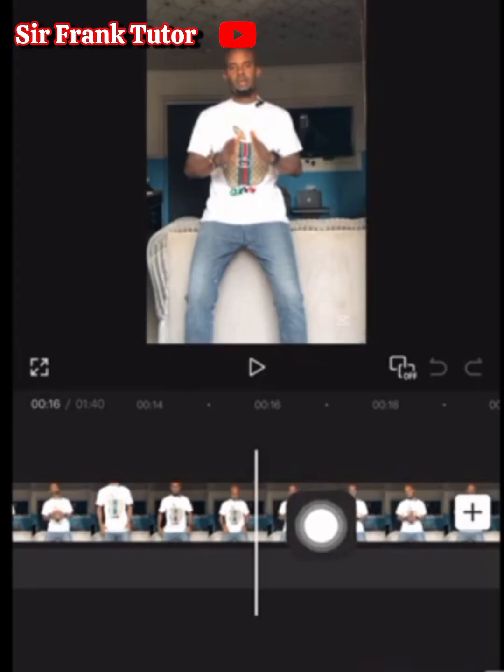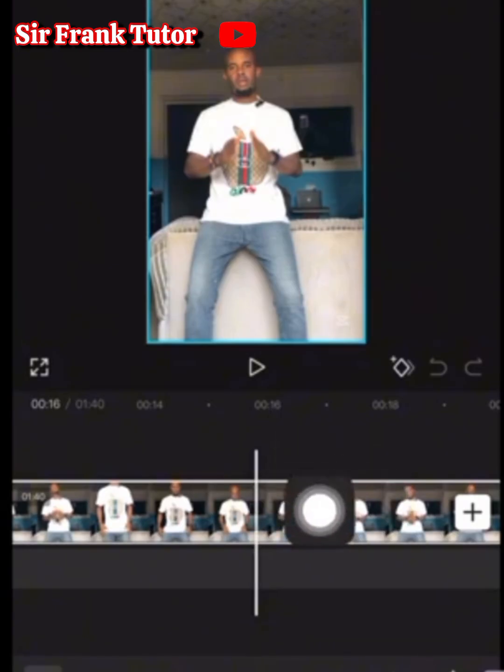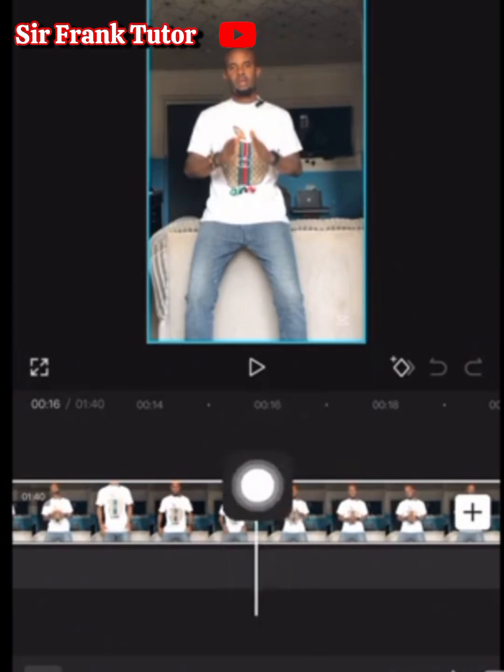Before you edit any particular type of video, you have to select it in CapCut. Understand that this is the one I want to work on. So I'm going to tap on this particular video. Once you tap and highlight it, this particular blue line is going to appear on the screen, and this white line will also show that you highlighted it. And this line here is called your editing line. This line is where whatever you want to do is applied. So always look out for this particular editing line.